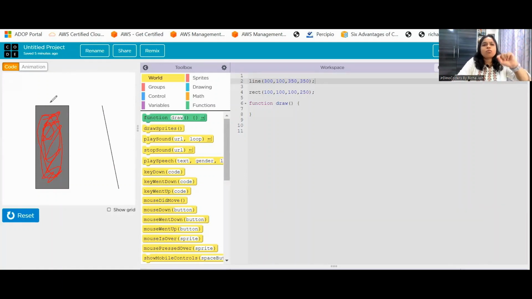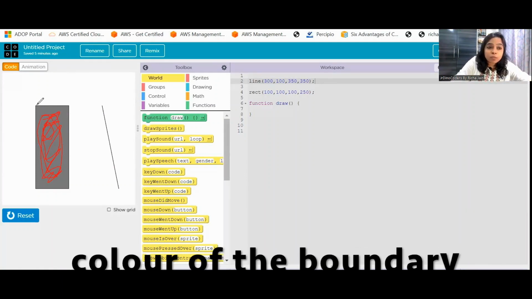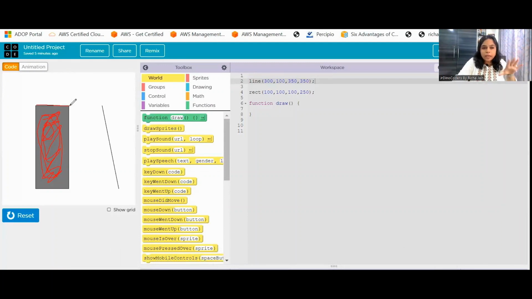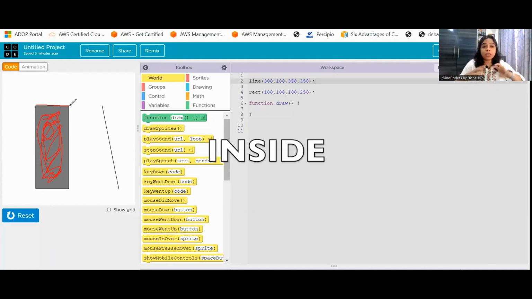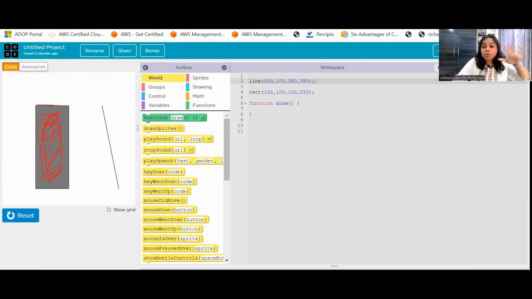And what is a stroke? A stroke is basically the color of this boundary. Currently, you can see the color of the boundary of this rectangle, which is drawn on the screen, is black. So we can define a stroke and a fill. A stroke is the outline, the color of the outline of the shape, and fill is the inside body, the color which is filling this entire particular shape. Stroke and fill are the commands. So now say for example, if I want to give any color to this line.